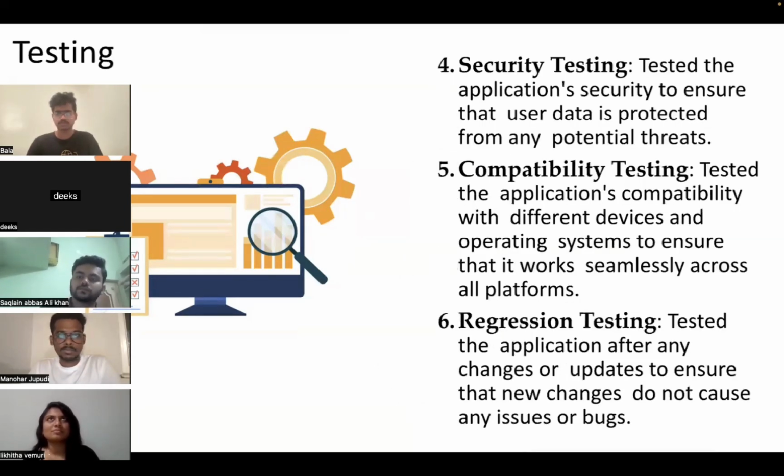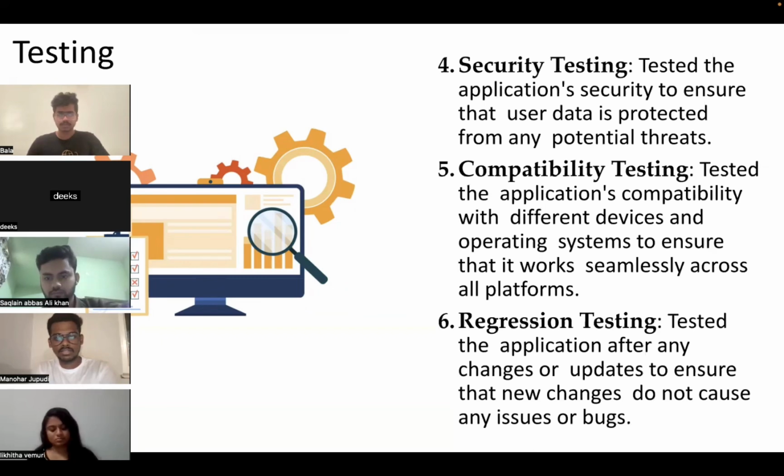Next slide. When it comes to security testing, I tested the application security to ensure that user data is protected from any potential threats. Also compatibility testing: I tested the application's compatibility with different devices and operating systems to ensure that it works seamlessly across all platforms. And also regression testing: I tested the application after any changes or updates to ensure that new changes do not cause any issues or bugs.